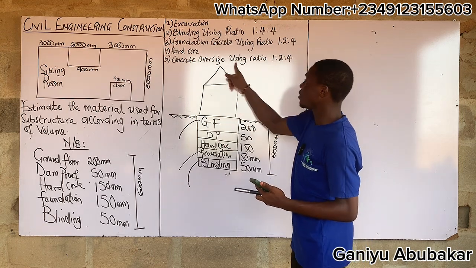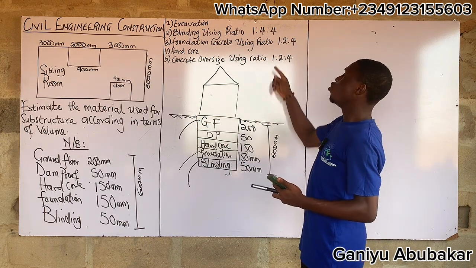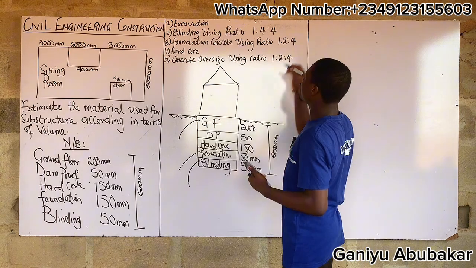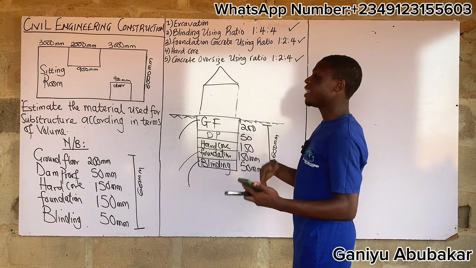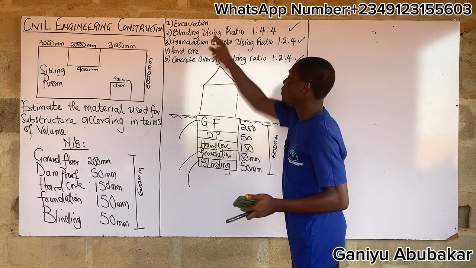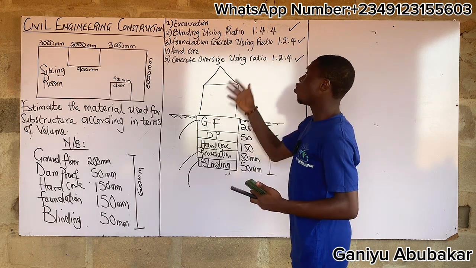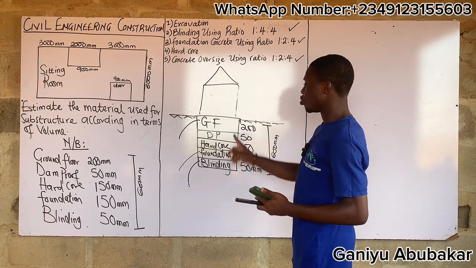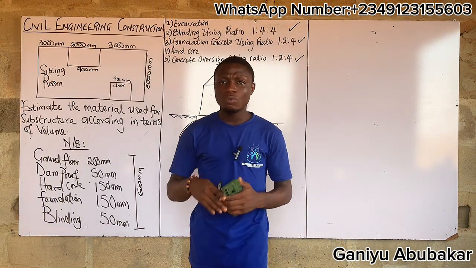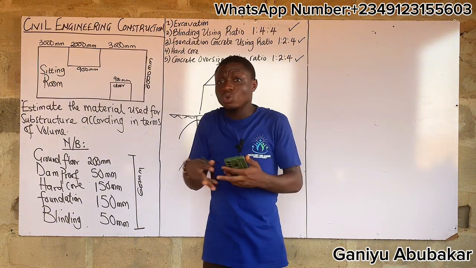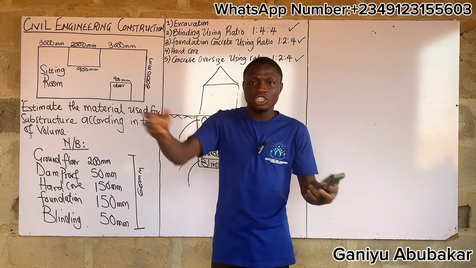This ground floor is referred to as concrete oversite, given as 1:2:4. So basically, I'm calculating for these three. I want to know the amount of cement and granite I need for blinding, also for foundation concrete, and also for concrete oversite, or perhaps your ground floor. So let me show you a quick practical video that will explain what I just said, so you can follow the imagination.